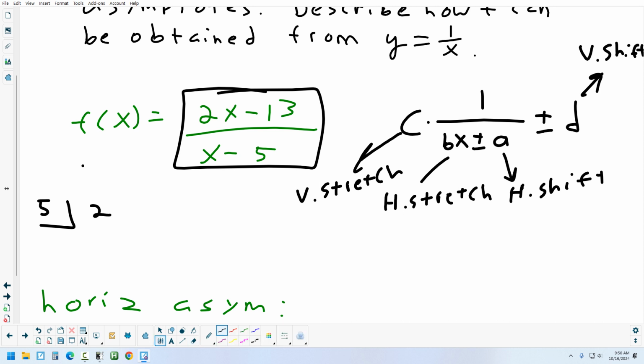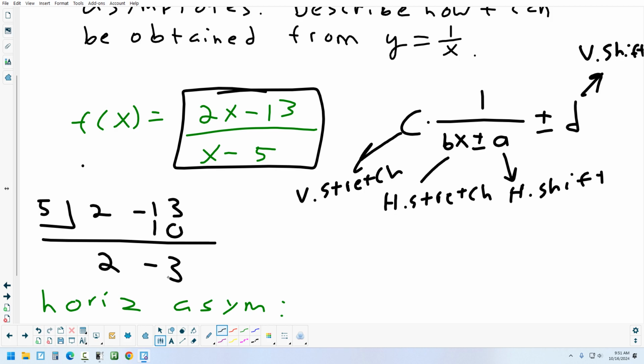Write down your numbers on the inside. Bring down the 2. 5 times 2 gives me 10. Add those up. What's the negative 3? That's my remainder. So 2 is my top, or it's your quotient. That's my quotient.